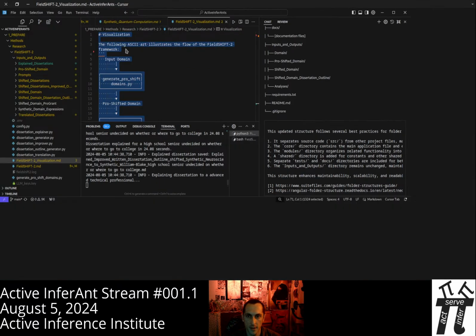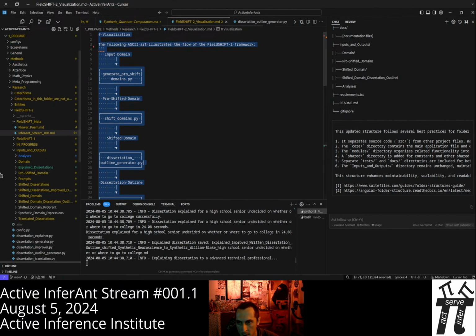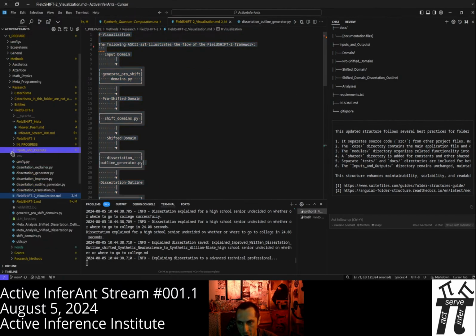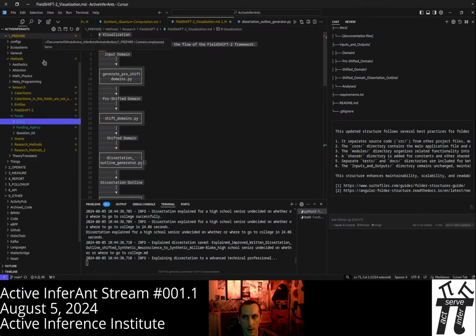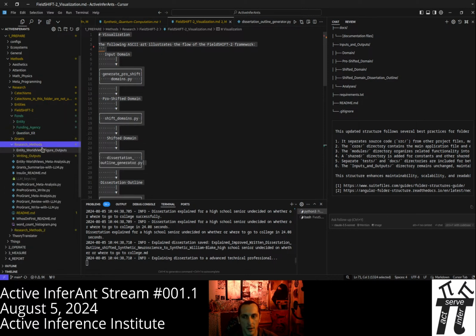Check for any last README. The folder structure may slightly change. These are all just early working folders. I think fonts underneath research, underneath methods, underneath one. This might be a good source for longer reference to grants and to structure that better. But already in the research methods folder, this is where all the grants methods are.